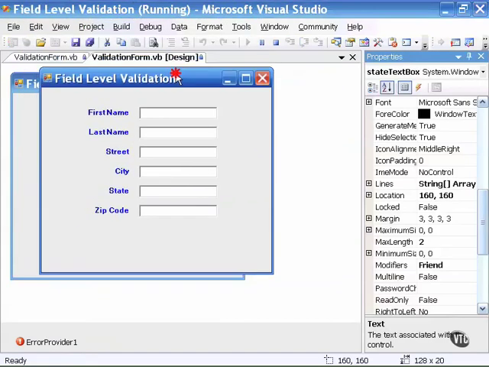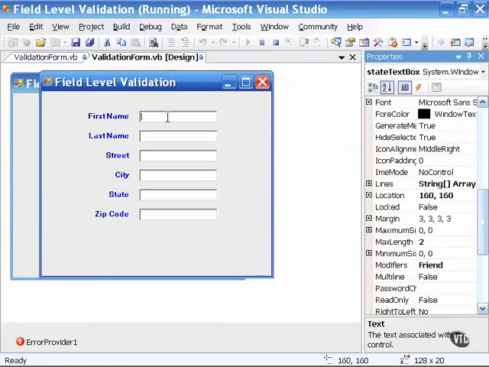I'll first run the program so we have an idea how it works, and then we'll look at the code. If I enter the first name, and then instead of entering the last name, I attempt to skip over it, as you can see, the Error Provider indicator, the exclamation mark, indicates this is a required field. As an additional note to the user, I have caused the last name label to be highlighted in red. This is not done automatically, but it can very easily be done within your code. The field level validation technique that is being used here is not going to allow the user to continue until they enter a last name.